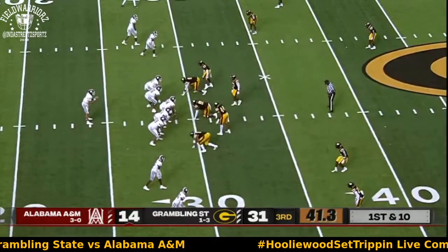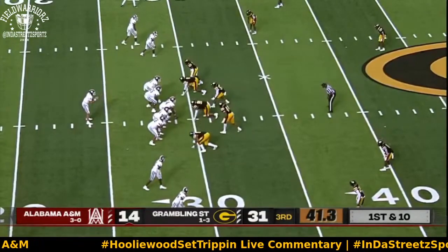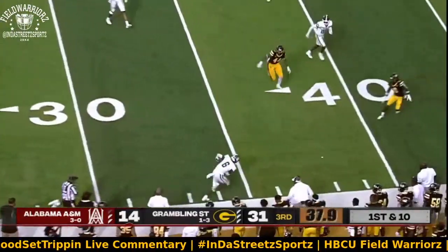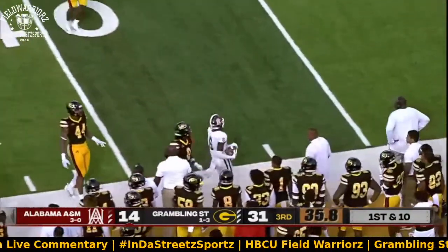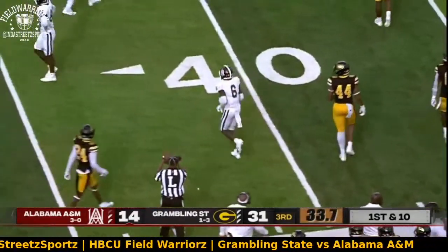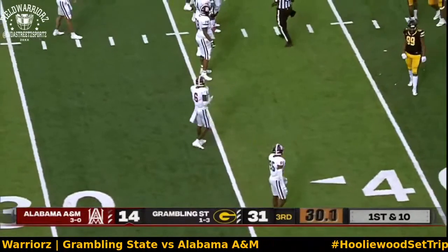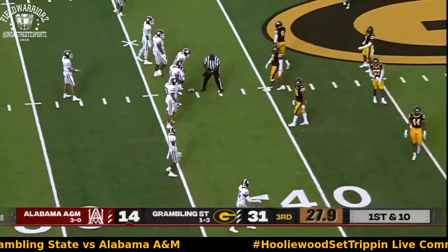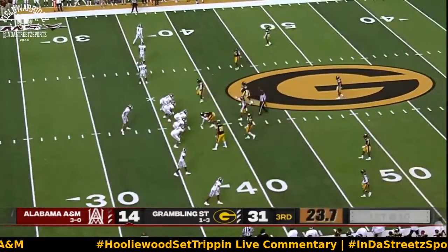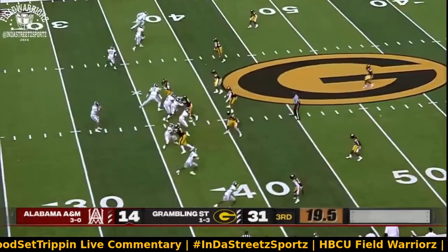First and 10 for the Bulldogs. 41 seconds to go here in the third. Glass throws it underneath, has his man. That's Hilaire. Keeps his balance, picks up a couple more before he steps out of bounds. And this is where you're going to have to see it happen with Glass. He's going to have to keep his head up, get out there, forget about those three interceptions, and make some big plays down the field. Yeah, and the Tigers looked like right there they were just bringing forward. It's probably what they're going to do for a little bit, and every once in a while they're surprising.